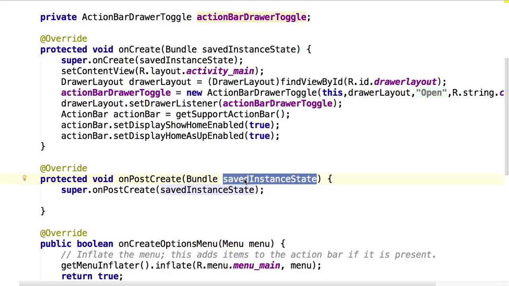A phone can have a different layout technique for landscape and portrait, and when he switches, the activity is actually recreated because a different layout may be used to render it.